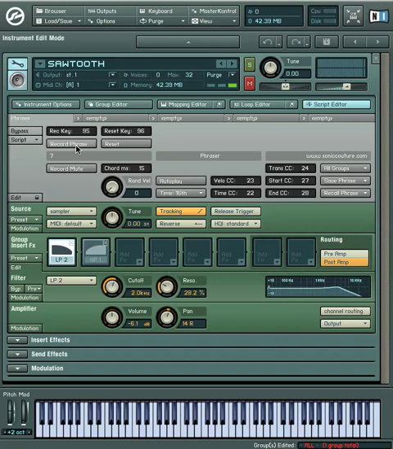And if I play a different key, the output will be transposed relative to middle C. So here we go on F. And if you play chords, all the notes of the chords will be transposed along the sequence.